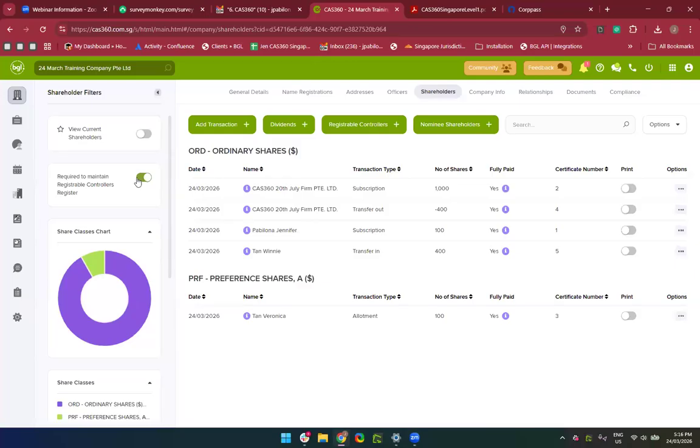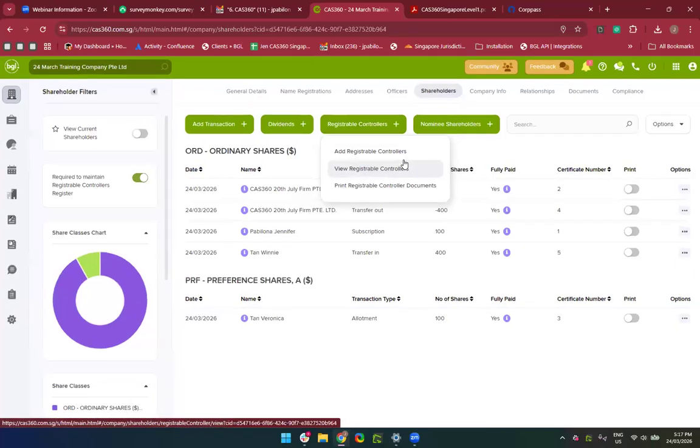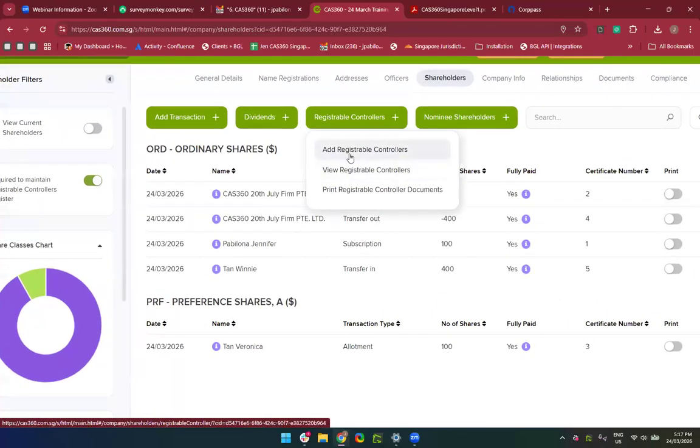By default, when you have a new registered company, it won't allow you to add in the data for registrable controllers. To enable that, simply switch on the toggle button and go back to the registrable controller button. You can see right now that it enables you to add in the registrable controller details.